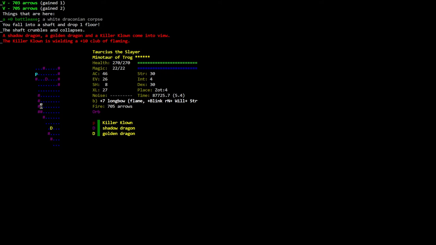A shadow dragon, the golden dragon and the killer clown come into view. Okay. The killer clown is wielding a plus 10 club of flaming. Taurcius the minotaur, health 270 of 270, magic 22, STR 30.